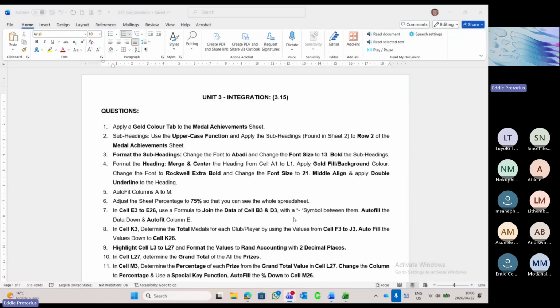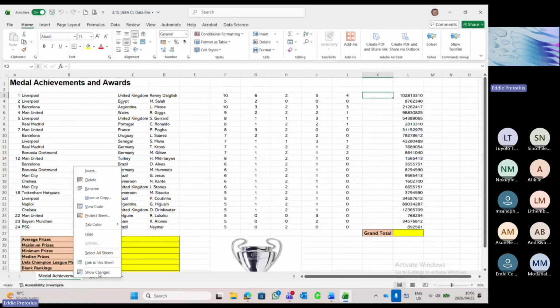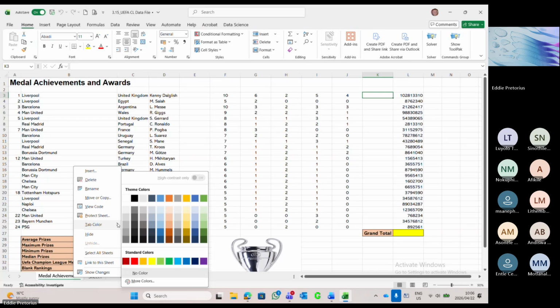Apply a gold color tab to the medals achievement sheet. Medals, not metals, sorry, the medals achievement sheet. So we're busy here, and they want me to look for a gold color. Let's see. Color tab. That's orange. There's gold.